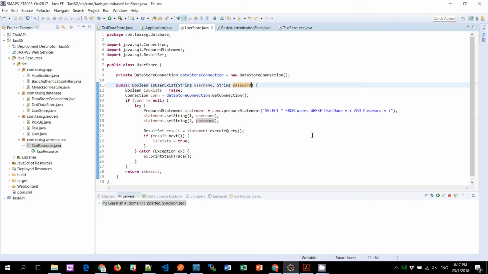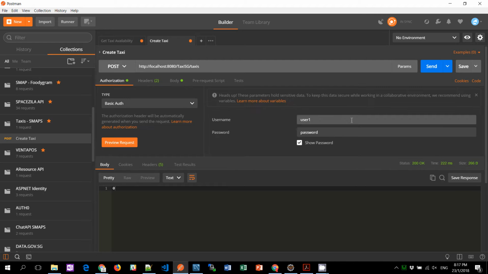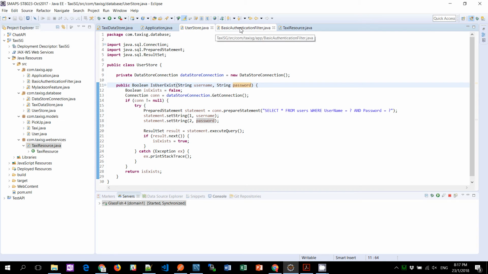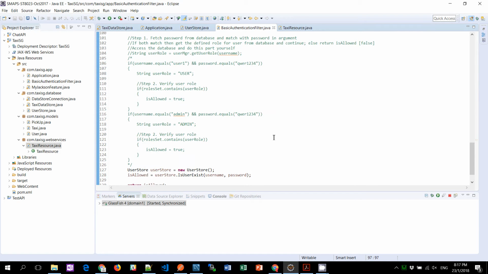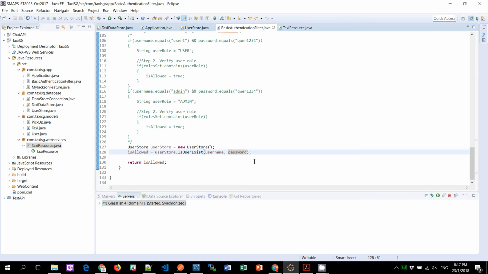Okay, so in the authentication, you don't need to key in the role in the username and password. So when I key in this username and password, when it's sent over here to the basic authentication class, this remains the same, only username and password. How do I know what role this person has? First of all, if the username and password exists, then there's also the role column that I can get from. But why do I check the role set together? Okay, so the matching happens this way.